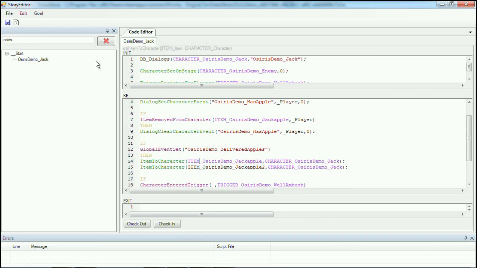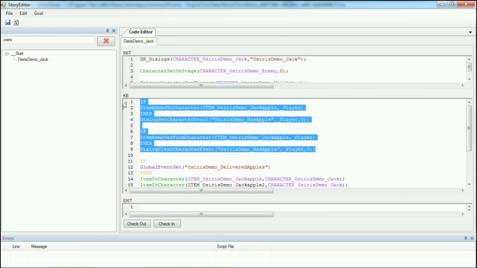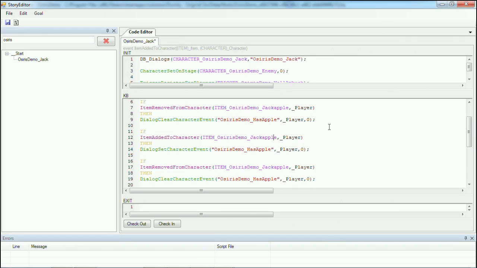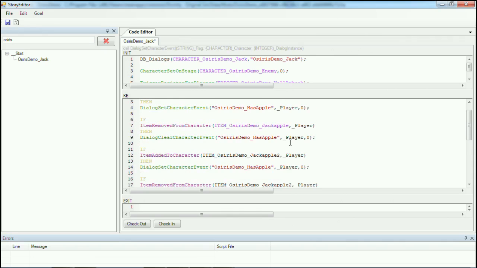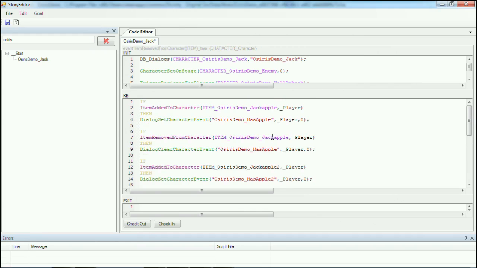And this is going to be the tricky part. So the way we could do this is we copy these things for both apples. You see they're in the list now. There's apple 2. There's apple 2.